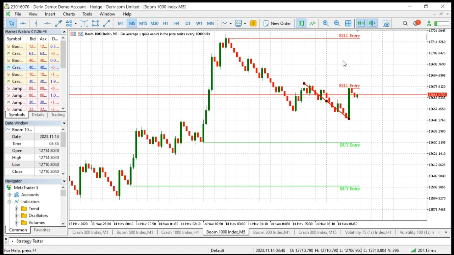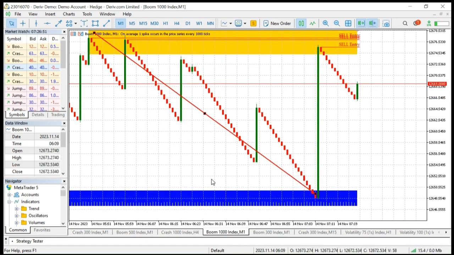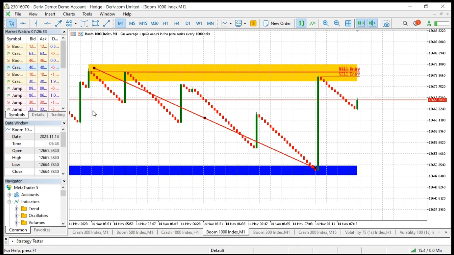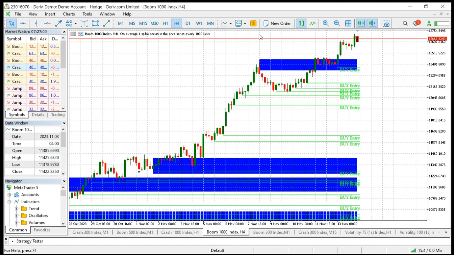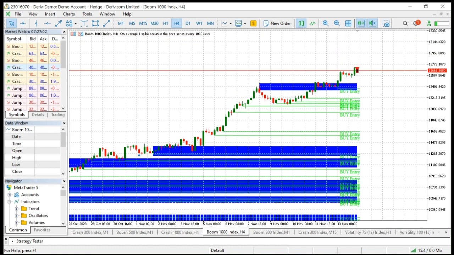Okay, so we're coming from this and we are making more sales, but of course we have this region in our 1 minute time frame, which is sort of like a consolidation. Now it depends on what type of trader you are. You just have to pick the time frame that suits you. And from a very high time frame, you can see that we've been bullish for quite some while now, and each and every time we reach this blue zone, we're buying. Can you see? We're buying, we're buying, we're buying.